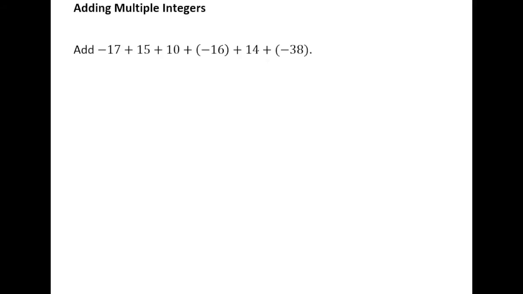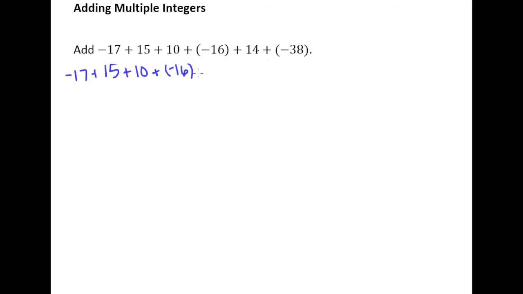In this lesson we're going to look at adding multiple integers together, and I'm going to do the same example twice, showing two different strategies you might take, and then we'll discuss when you might want to use one strategy over the other. So we have, let me just rewrite this thing real quick here. We have lots of different integers that we need to add together.